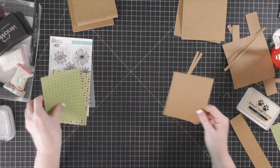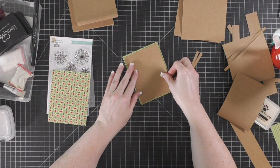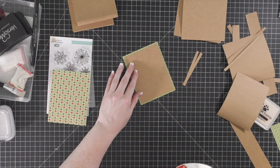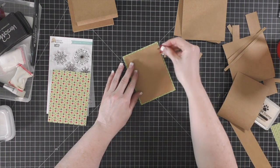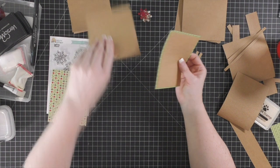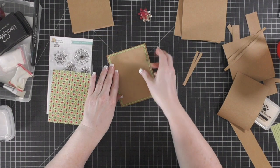The other thing that I used for this is I had those snowflakes that I used for the Christmas tags last week. I had those laying on my desk, and so I just used those, and it actually came out really cute. These are those right there. I had just had them sitting there, and I hadn't used them for anything yet. So I'm going to go ahead and use those for the first card.